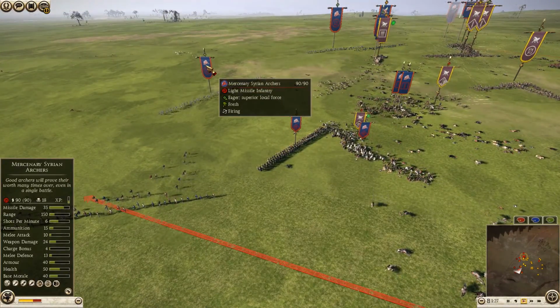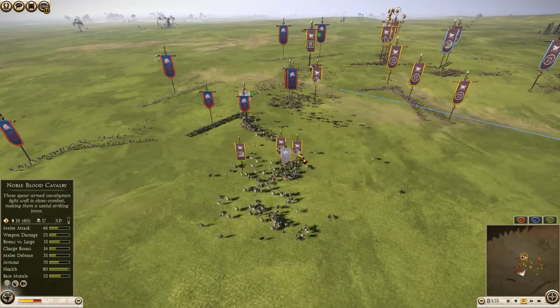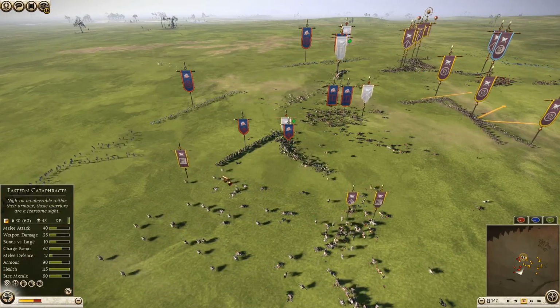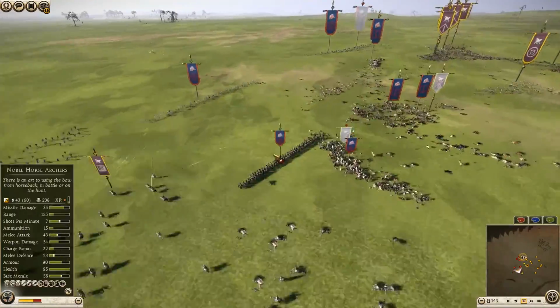His Mercenary Syrians only got 18 kills so far on that one, and 11 on this one, but it seems like he's just been firing forever into my Eastern Cataphracts. His Thorea Spears is where it's at, getting a lot of kills on my units. You can see just taking an incredible number of losses.